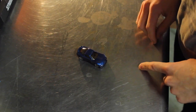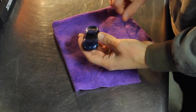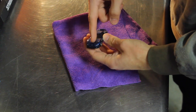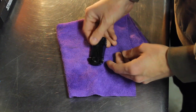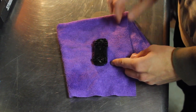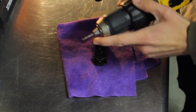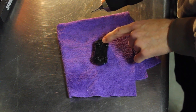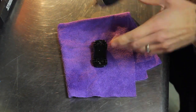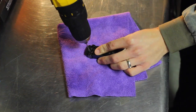Now we're gonna open this car up. What I like to do is I set a rag down just so I don't mess up the glass on this car or put any deep gouges in the metal that I'll see whenever I repaint it. So I like to set them face down on a rag like this. And then if you've watched any of my other videos, you know I use a small drill bit first to drill out the center of the rivets on each side. And then I follow it up with a bigger drill bit to get the head of the rivet off.